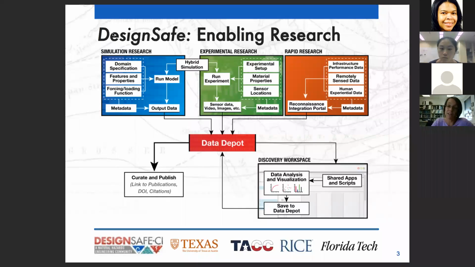Your results can then be saved back into the data depot such that you can curate and publish your data sets, your data analysis. You can even create a new data analysis tool and publish that as well. So you can imagine, for instance, having simulation data, trying to validate it against experimental data, having those two data sets in the data depot, and in the discovery workspace is where you make those comparisons.